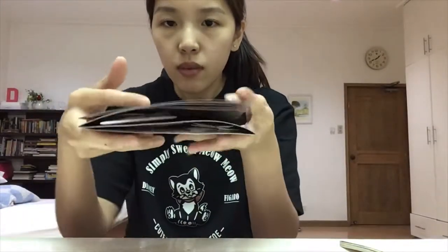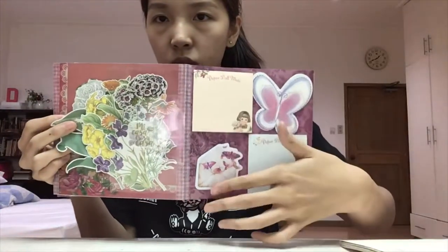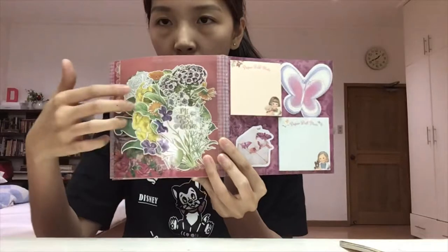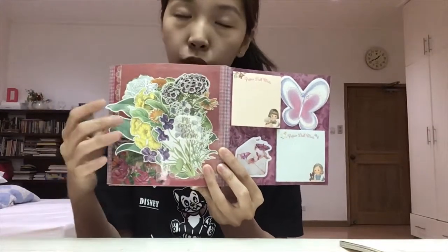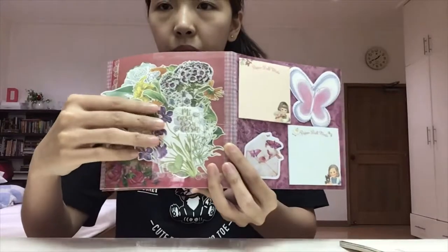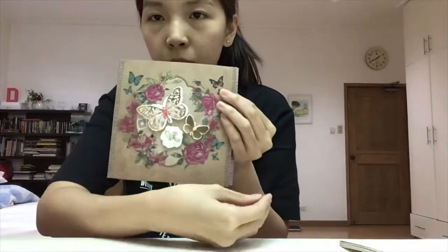Before we open it, I'll show you how thick it is — about two thirds of an inch, filled with a lot of 3D stickers. The first page when you open it includes some note sets and decorative stickers. On the other side, I stuck some acetate with regular Elmer's glue and placed washi tape. These are cutouts from a book I purchased at Book Sale, a thrift shop here in the Philippines — very inexpensive. I cut out these flowers which have nice, high-quality pages. I won't remove them now since I'd have a hard time putting them back. That's the first few pages, and now I'll open the flipbook the other way to show the next part.